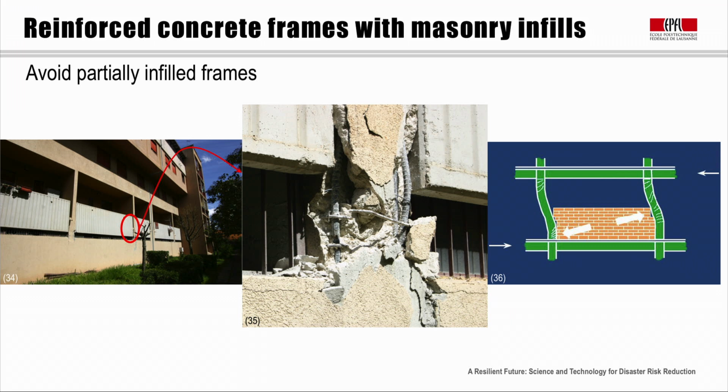Sometimes the masonry infill does not reach over the entire height of the story, but part of the story is left free for window openings. One calls this a partial infill. These infills are particularly dangerous because they create short columns. These short columns are subjected to very high shear forces because most of the deformations in the columns really concentrate in the free part of the column.